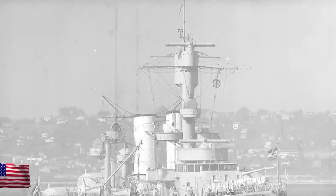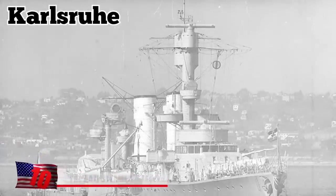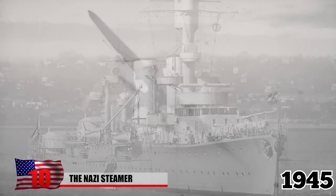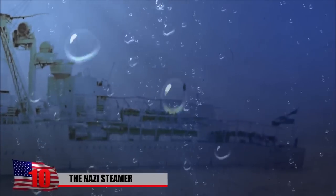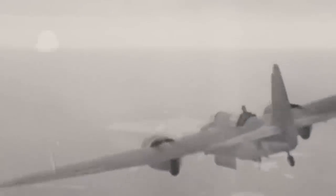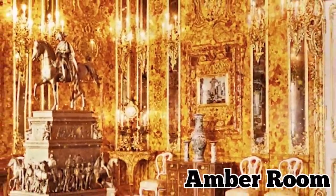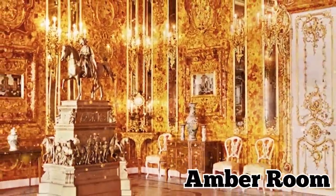Number 10: The Nazi Steamer. The Kaltruhr is an old Nazi steamer from World War II that was sunk by Soviet aircraft in 1945. Today, the mysterious steamer is sitting at the dusty bottom of the Baltic Sea. The devastating Soviet attack killed about 1,000 people on board. Just recently, a professional team of divers went down to check on the mysterious vehicle, which they believe may hold remnants of the famous Amber Room — part of an unsolved mystery from the Great War.